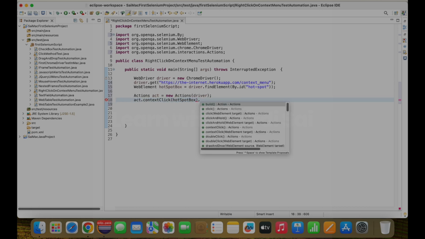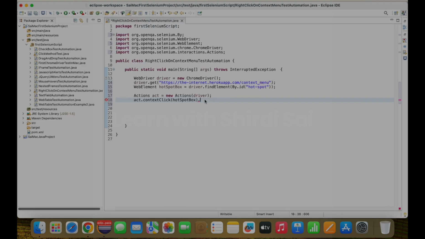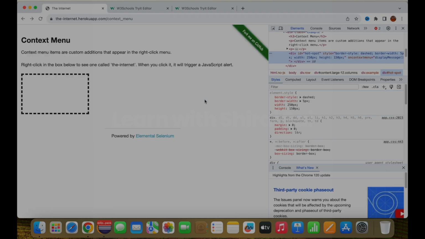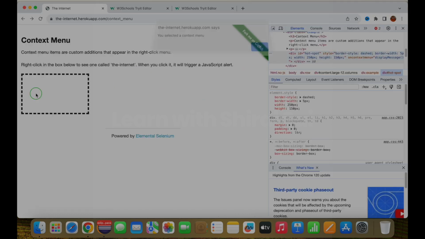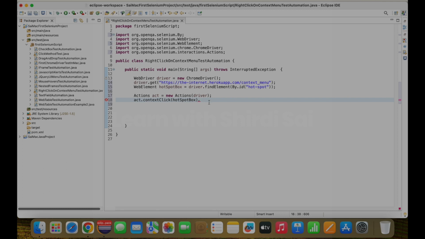After that, we will be getting this particular alert. So we need to handle this alert. After this you need to mention perform.